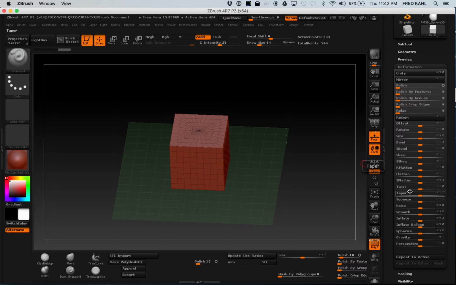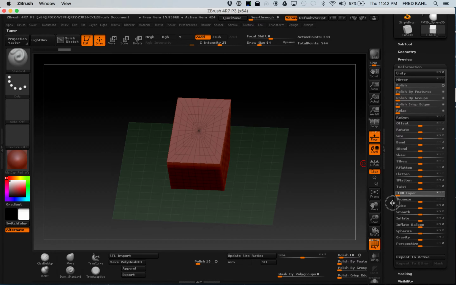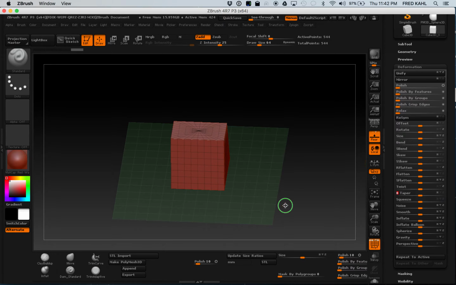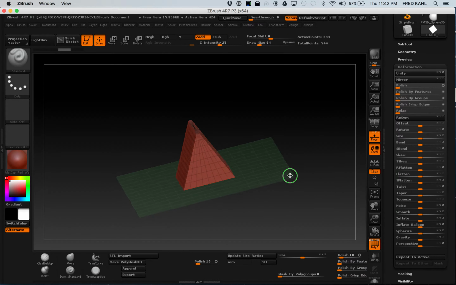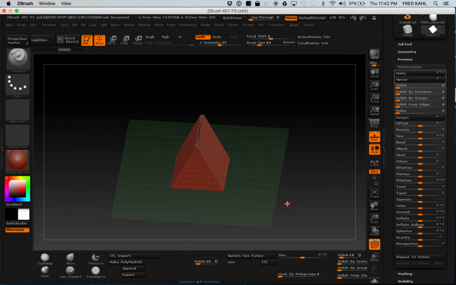I'm now going to select the Deformation Taper, and it's set to X. And you'll notice if I slide the slider, it's changing only on that one X-axis, expected behavior. I'm now going to change it from taper on the X to taper on the Z. And again, there's the Z, and when I taper it, you'll see it does indeed taper.